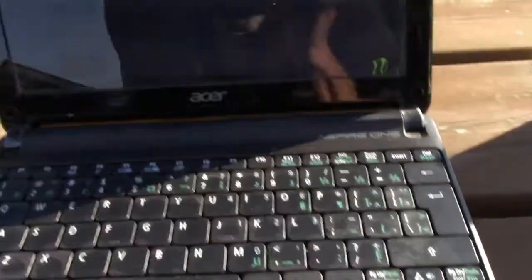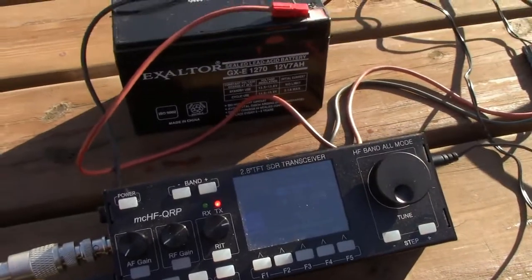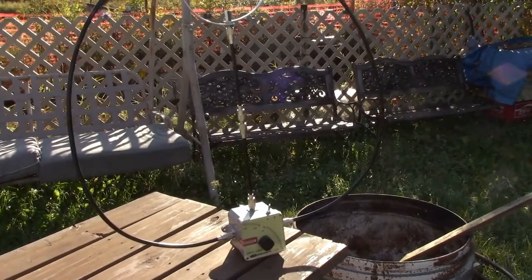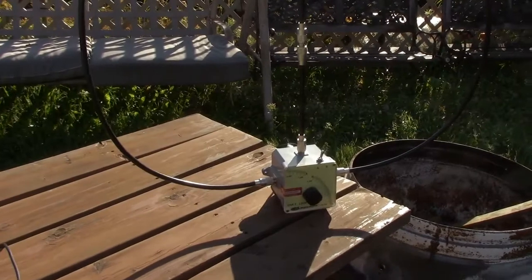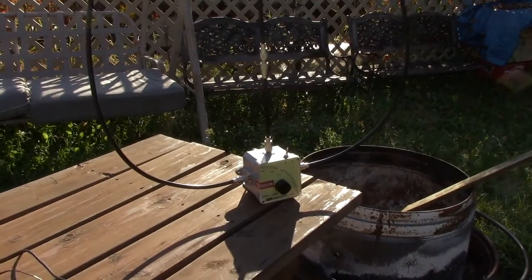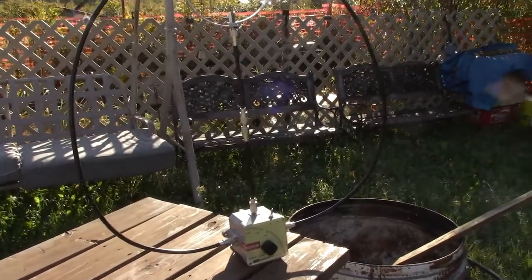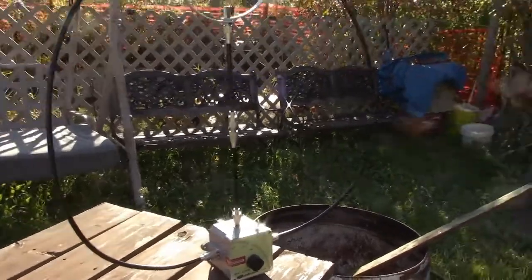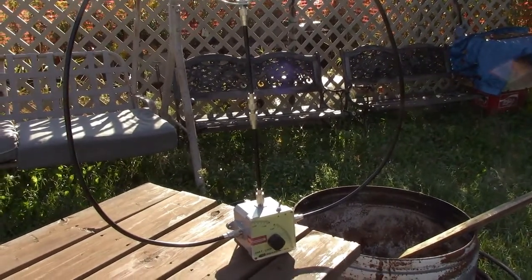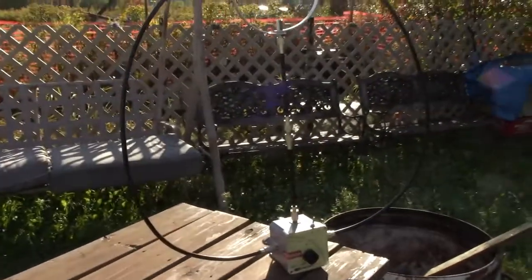So we're transmitting again. I just changed my transmitting sequence to 40% of the time because it looks like I was transmitting every two minutes, so I'm going to change that just a little bit. I am hearing Europe, lots of Americans. Once this finishes transmitting, I'm going to tilt this antenna to favor east and west — see if Europe will pick me up once I swing the antenna around. It is 1420 Zulu. Battery is still at 11.4 volts, so we're still good. I have a second battery — I haven't charged that one for a long, long time, so I'm really surprised it held the charge sitting in the house.